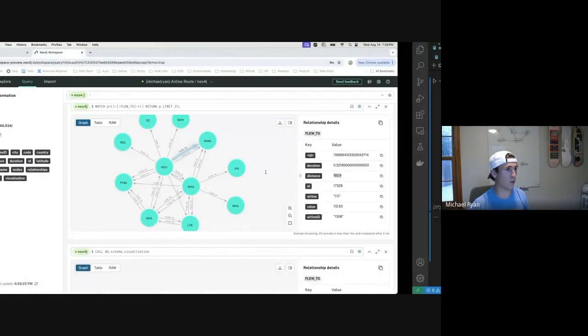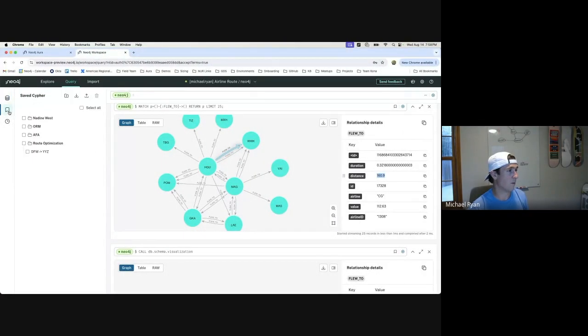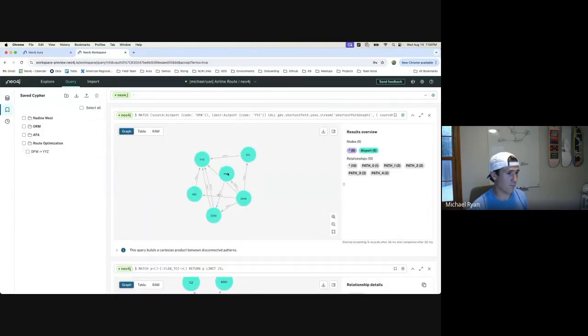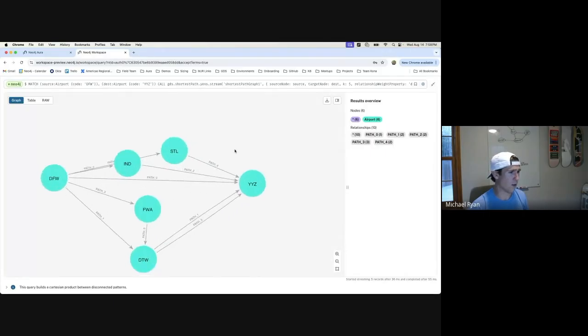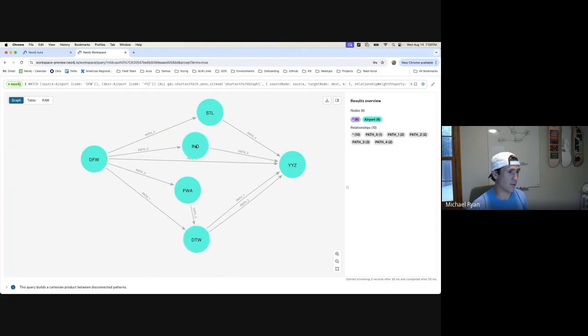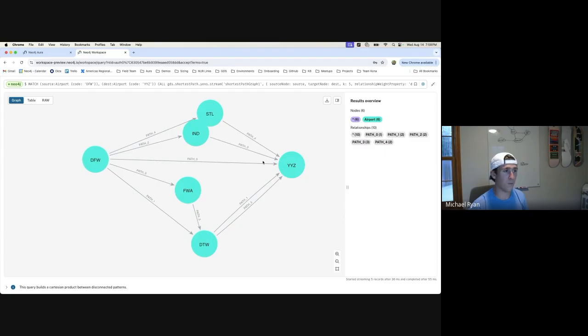I'm going to go to the graph here and show you what this is actually looking at. We have our source and destination, and if I scroll in here, I'm able to actually see the paths. I start at path 0, DFW to Toronto.